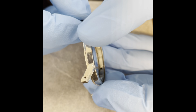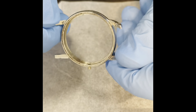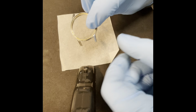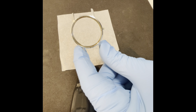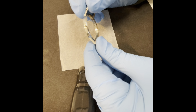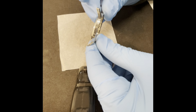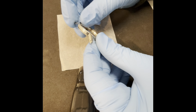So before I even service the movement, I'm going to see if I can salvage this case. So, we've kind of beaten the lugs somewhat back to shape where they should be. This would now fit an 18mm strap. Unfortunately, the sides look like they've been chewed by my dog, so we need to see what we can do.